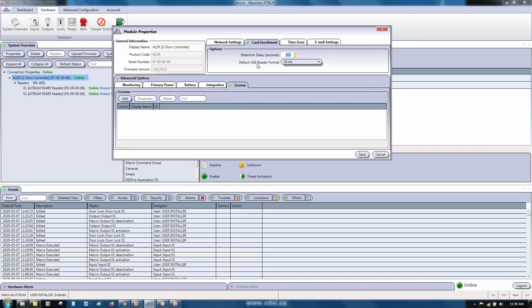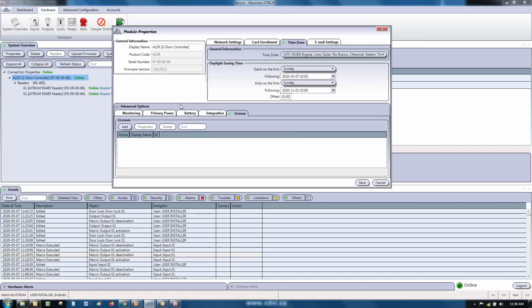We also have a USB enrollment device, the R125 USB. When you're using that particular product, what format will the cards you scan actually enter the card number into the Atrium system? If you have the R125 USB reader, you can look at this depending on your need. Most often, I think 26-bit fits the bill, but you do have other options here: 30, 44, and even track 2 for emulating magstripe cards.